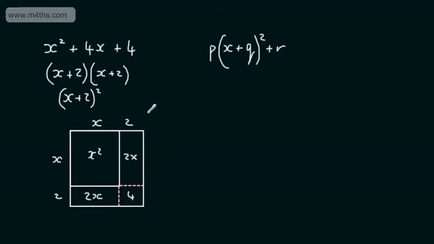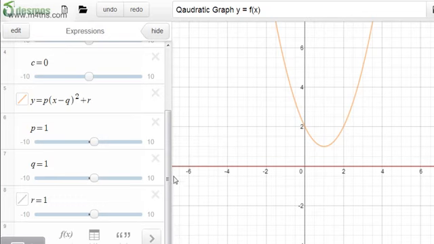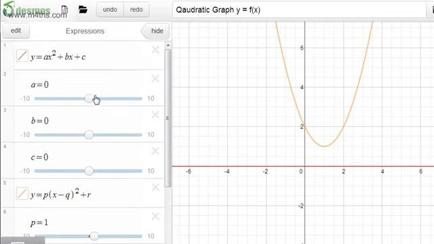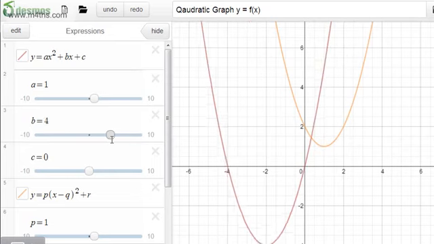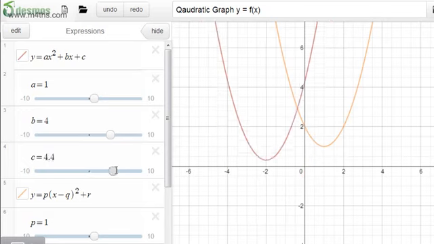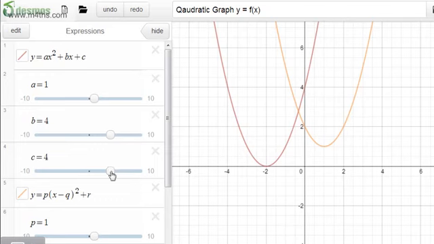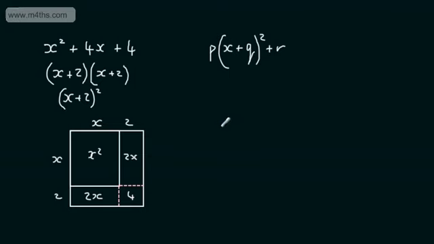If we looked at this situation graphically, we would end up having our parabola. The coefficient of the x squared term will be 1, so we know that a would be 1. Then we have plus 4x and then plus 4. With this we can see that we have what we call a repeated root, and that is x is equal to minus 2. We can see that it just touches the axis in one place. So that's a perfect square and it has a repeated root.